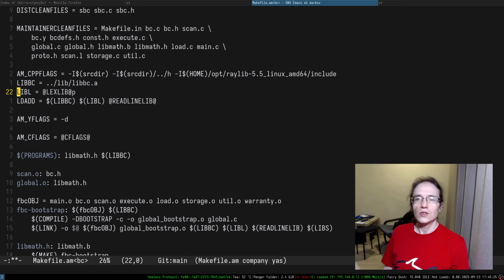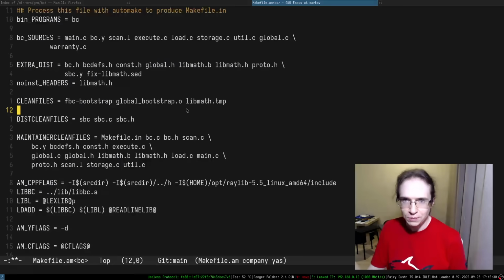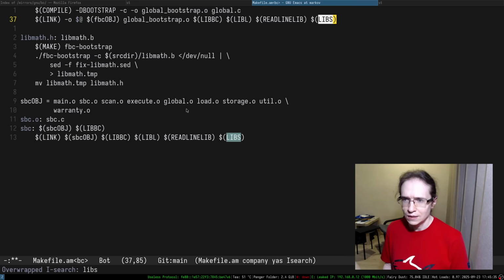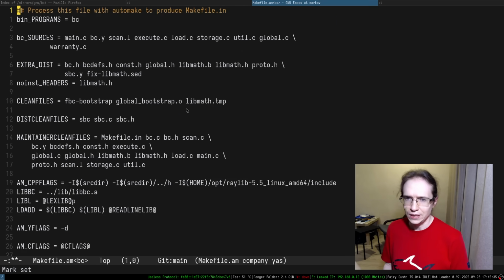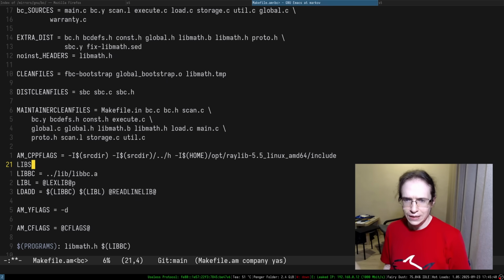Okay. So how do I link now with different things? So libs. There should be something with libs and whatnot. Okay. So there's this libs thing, and I don't see it defined properly. So I'm not really sure. Can I do libs equal to like -L, search for the libs in here, and just link with libraylib.a.